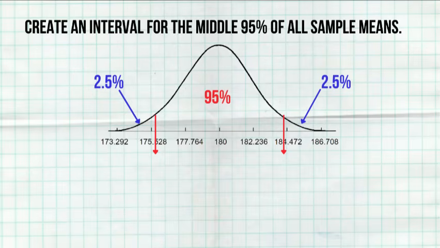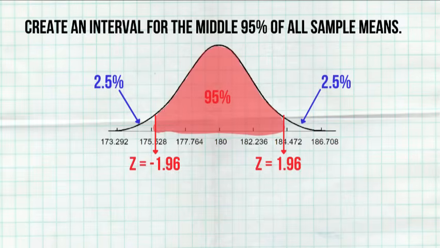So what we could do is use technology, we could use invert normal on our calculator, or we could use some type of website, or we could use our z-tables to determine the z-scores that have 2.5% below it, which is negative 1.96. And then the other z-score technically has 97.5% below it. That would be positive 1.96. But it makes sense that one's positive and one's negative because of symmetry. So once you know that the bottom 2.5% is negative 1.96 z-score, that instantly tells you that the top 2.5% is 1.96, and in between that bottom and top 2.5% would be the 95% in the middle.